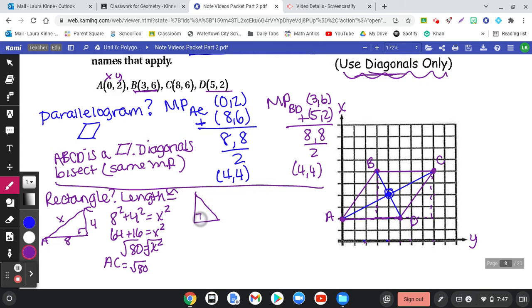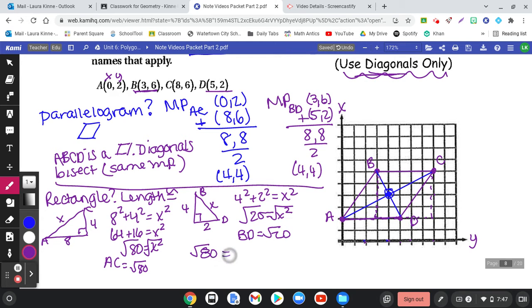Again, I'm going to sketch it so I can kind of see it out here, so it's not so messy. BD is your diagonal that you're looking for. That's your hypotenuse. This leg is 2, 4, and this one's 2. Okay, so we have 4 squared plus 2 squared equals x squared, or 2 squared plus 4 squared. 16 and 4 is 20. To get rid of the squared, we take the square root. So that means the length of BD is the square root of 20.